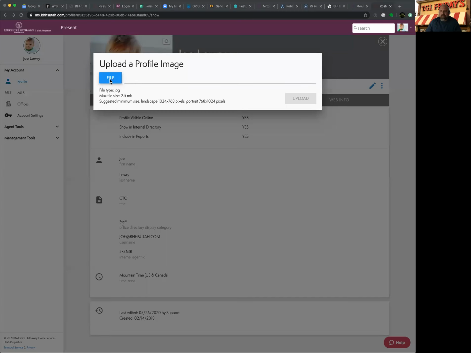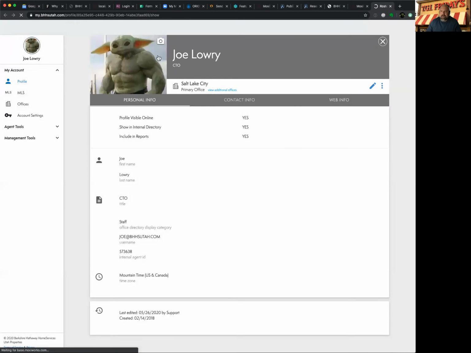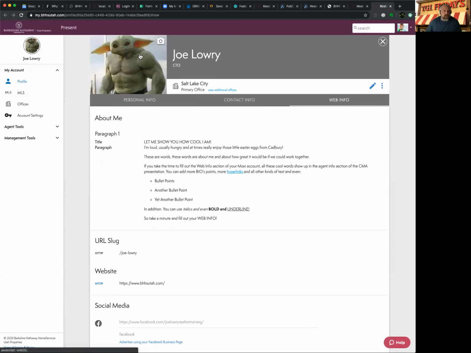So in this case, we'll just go click File, and then you can go down to Photos or wherever you're going to keep that on your computer, and then you can just go ahead and upload whatever image you want to use. I've been using the Oh Yeah guy for a while, so it's time to update my photo. So I'm going to put in what I look like in the morning. So we'll go ahead and upload this new photo, and you can see it's really simple to just change your image. And so now Yoda Hulk is my new image here on the photo.